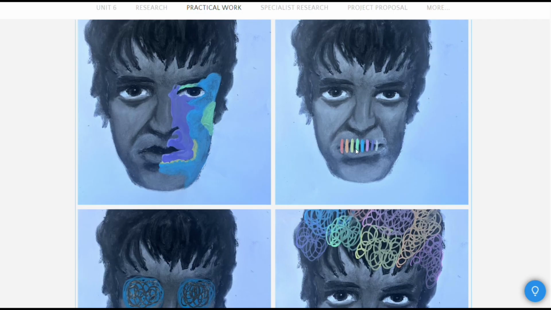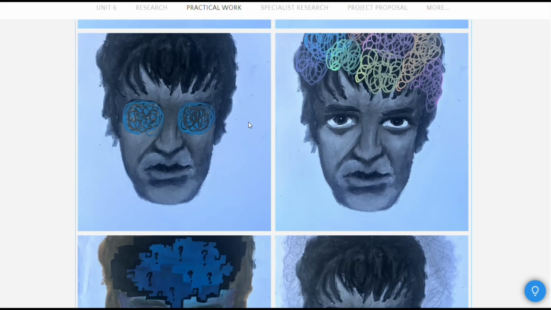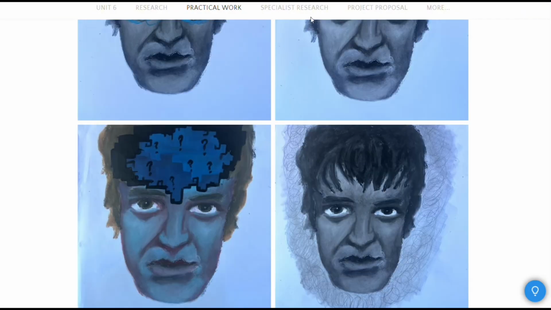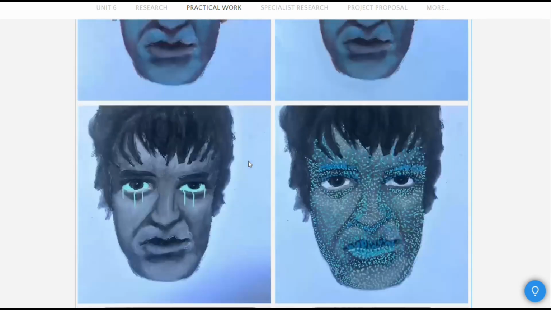This being a hint to being non-verbal and also neurodiversity, with the mouth being closed as a symbolism that he cannot physically tell us what he's feeling on the inside, and also nods to Cody James's work with the scribbles, all being different colours to show the diverse personality of the person, and just multiple repetitions.